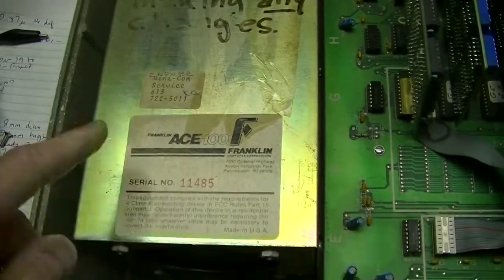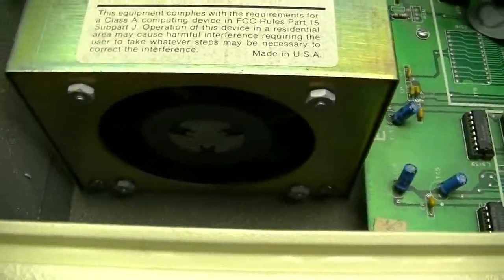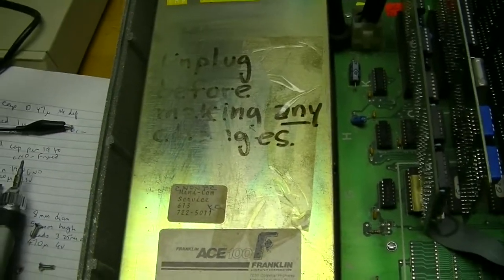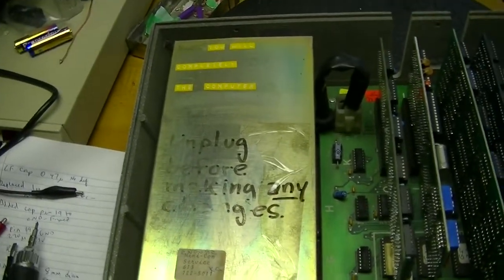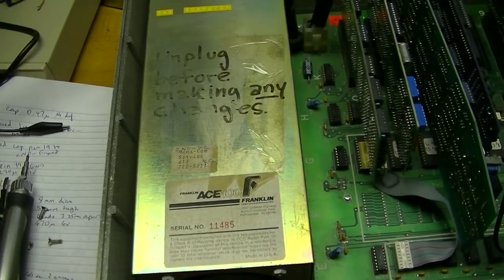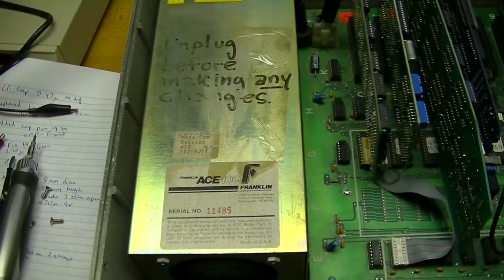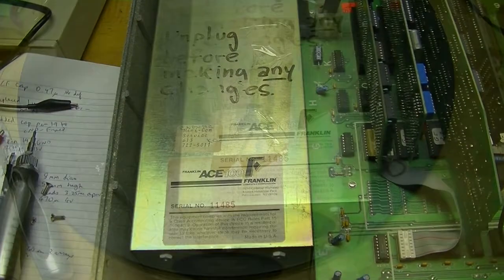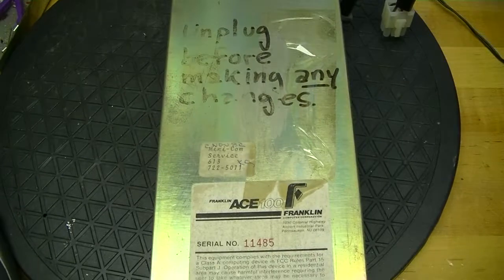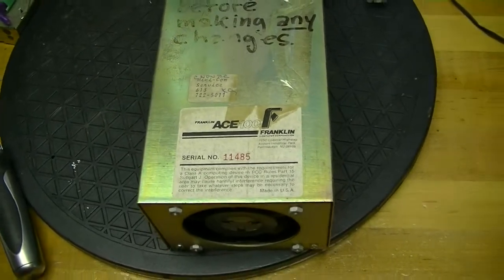What concerns me is the power supply. Unlike Apple's, there's a fan in it, which was a very good idea. Two things could be wrong with it: the electrolytics could be failing, and it could also have a Refa brand line capacitor. They have a reputation for exploding, not something I like my computers to do. I'm going to open it up and see what it looks like inside. I'm curious who made it.